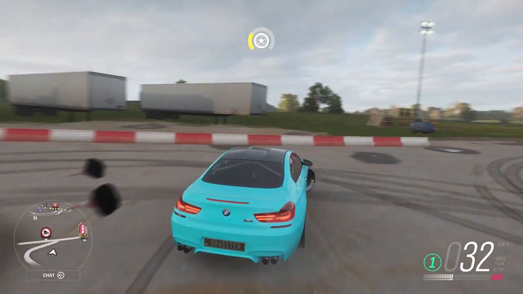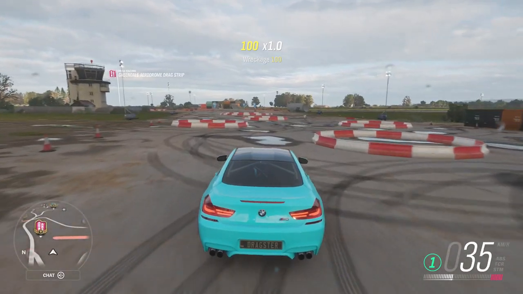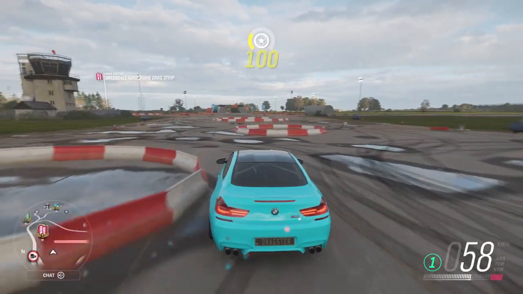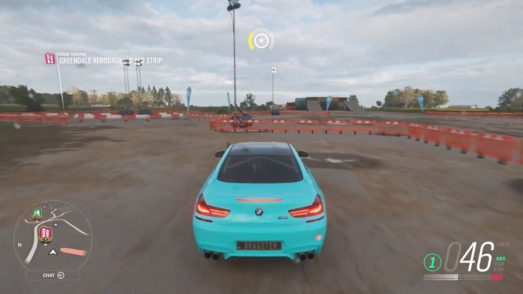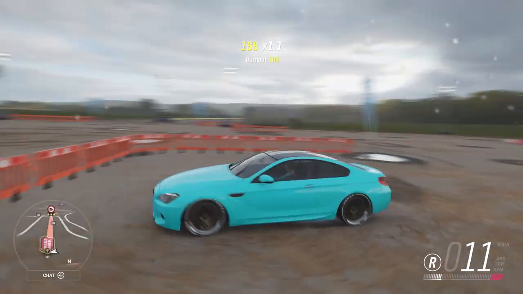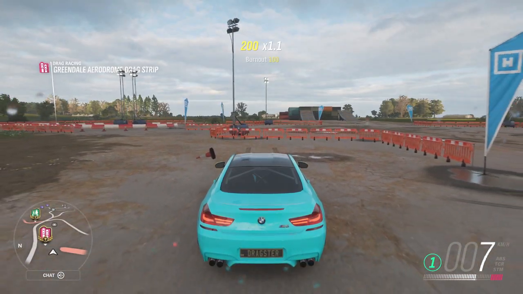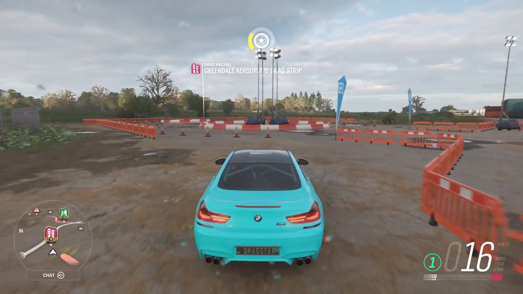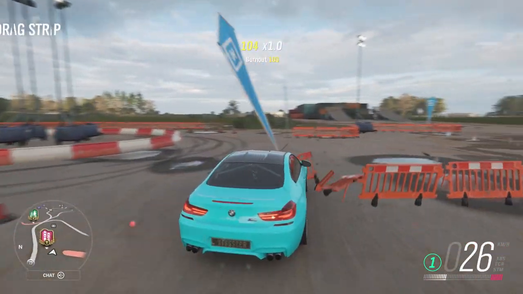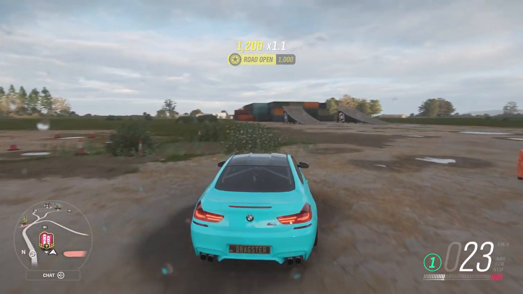Alright guys, now the reason we select this place is for two main reasons. One, it's an open area, and two, if we drive over here, right here, you will get road open skill points once you drive yourself over to these little orange things. So you're just going to want to drive through one and look up at the top, wreckage, and then road open adds 1,000 to it.